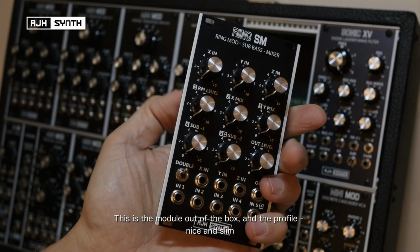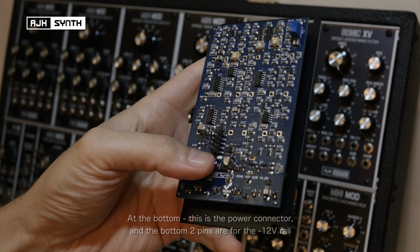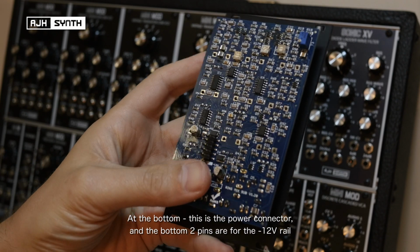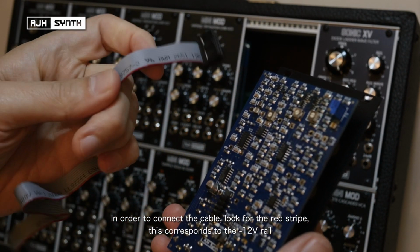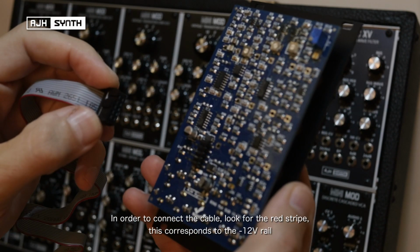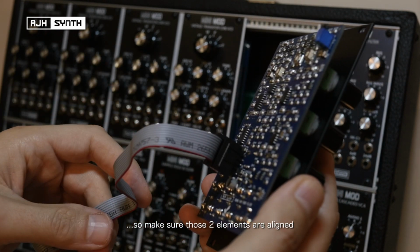This is a module out of the box, and there's the profile, nice and slim. And at the bottom, this is the power connector, and the bottom two pins are for the minus 12 volt rail. In order to connect the cable, you'll find that there's a red stripe on the bottom, and that corresponds with the minus 12 volt rail. So just make sure that those two elements are aligned.